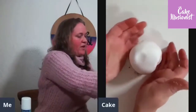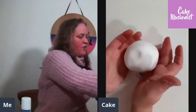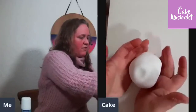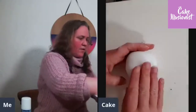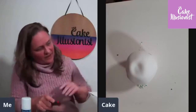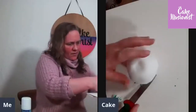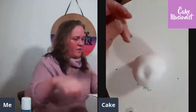Keep working so the damaged bit, the underneath, gets lower and lower. Eventually, it will become like a bit that's stuck out the bottom, and you can chop it off. So keep going round and round and round, and you're just smoothing it all the way in. You see I'm starting to create that dent in the top. And you will get it to the point where you can just come in and cut underneath all those extra bits, sticking to itself.